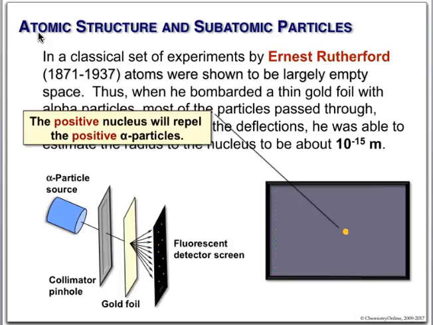In the movie here, you see alpha particles coming. Now these are positive, aren't they? The nucleus is positive, so they repel each other. As these things come and encounter the nucleus, they're deflected back at various angles, and those are all recorded on the fluorescent detector. From that, he was able to actually calculate exactly the size of this little gold nucleus.